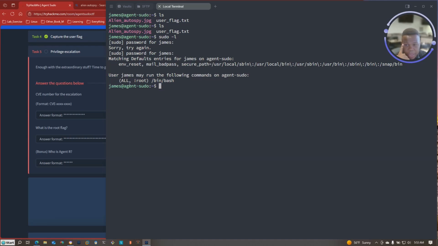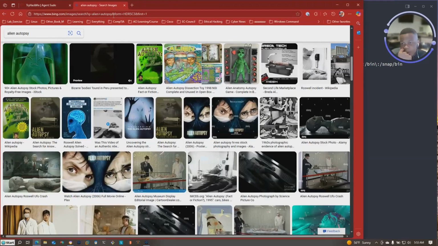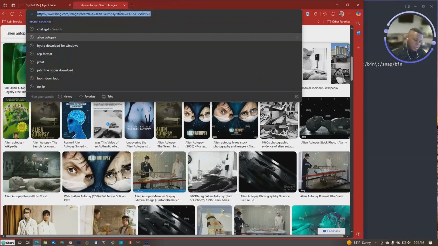I mean, everybody has root access except for root, which is a bit funny if you ask me. Okay, so let me copy this whole thing, then let's do some research about CVE.